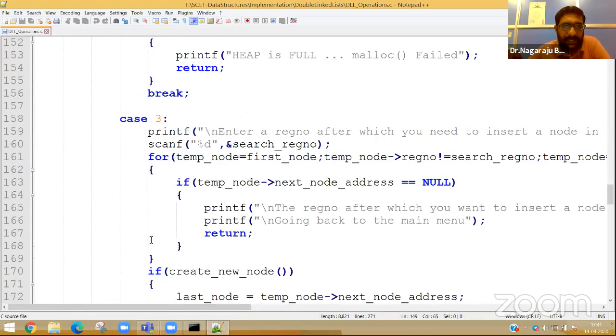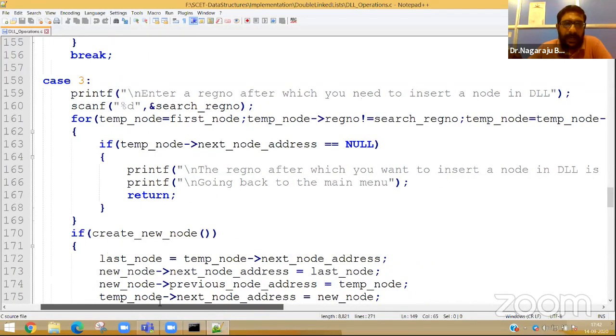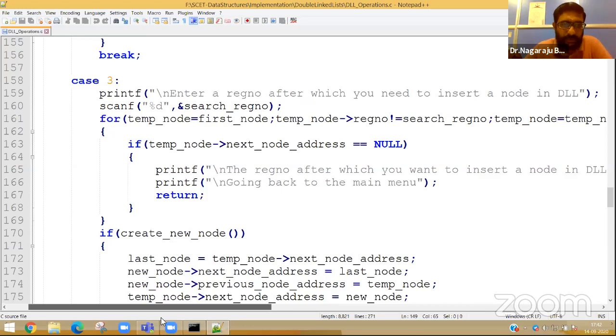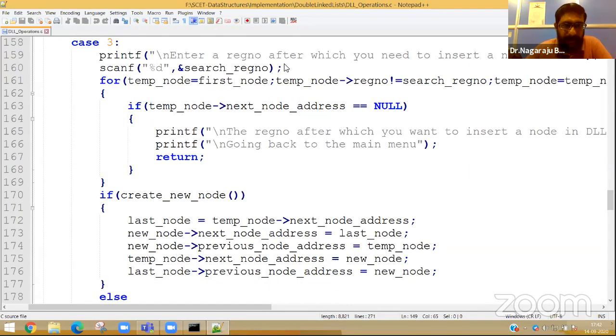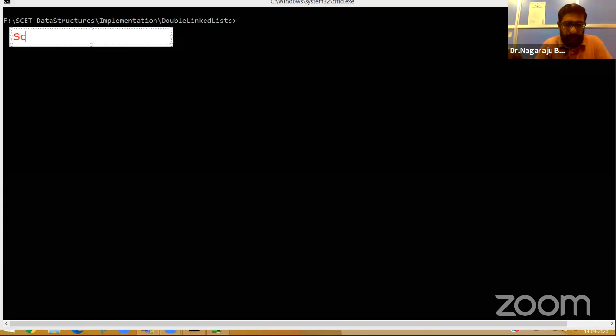This is exactly like searching in a single linked list, but now there are some additional pointers to be manipulated. So let us see by making use of our scenario.